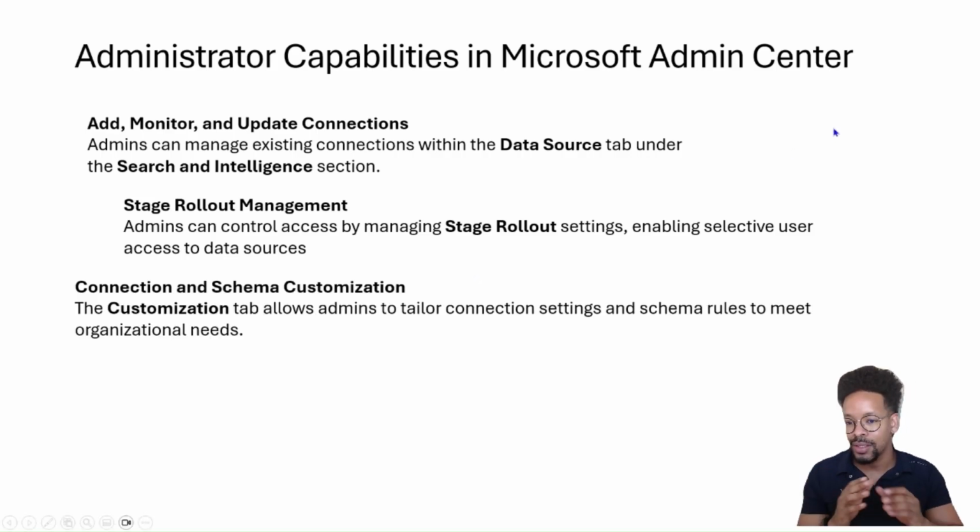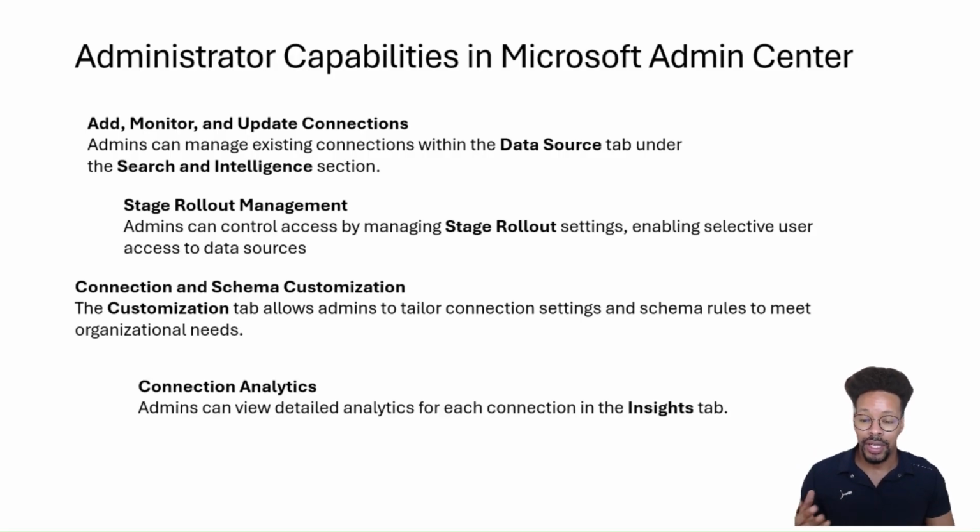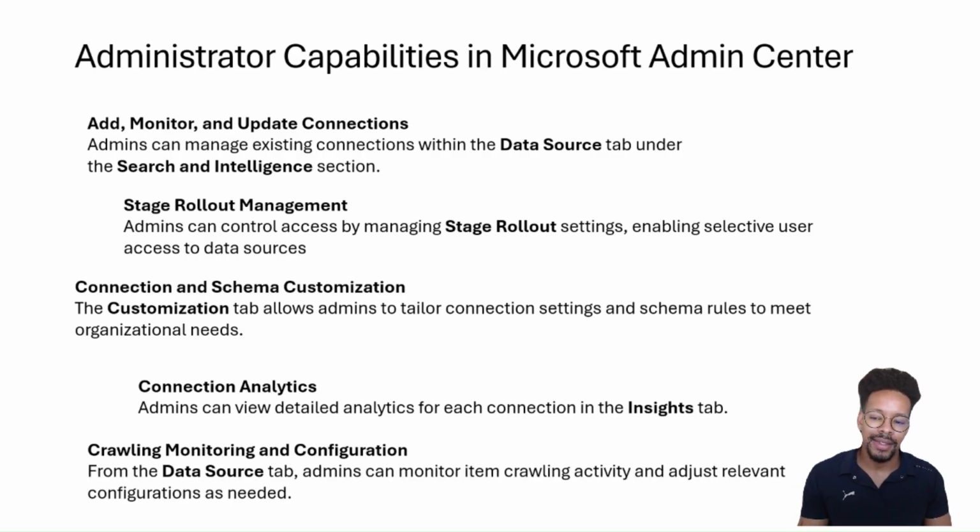And then you can customize the schema. You remember the schema decides what has to be, for example, the ticket ID has to be matchable, and the others can be queried. Also, you can see the connection analytics, and lastly you can see the crawling. You can monitor the crawling. So if you have the agent running, you can monitor this, and the crawling will also show you updates if the process failed or the process actually worked.